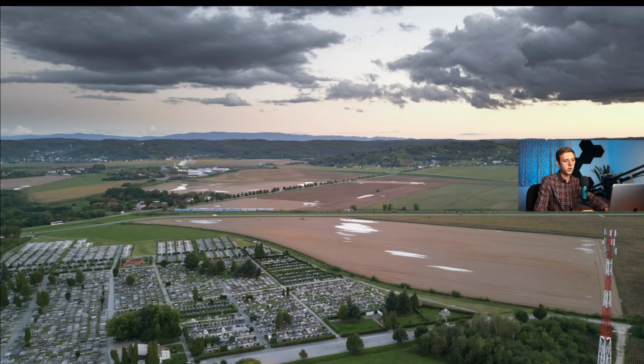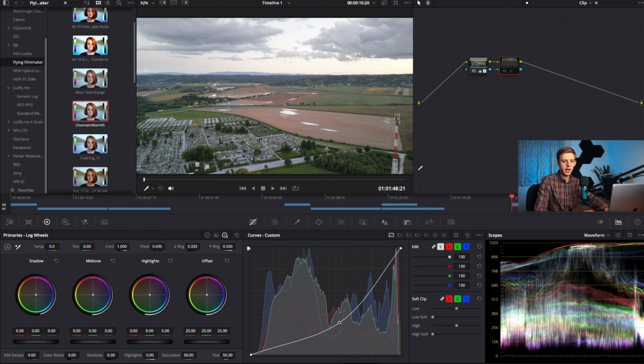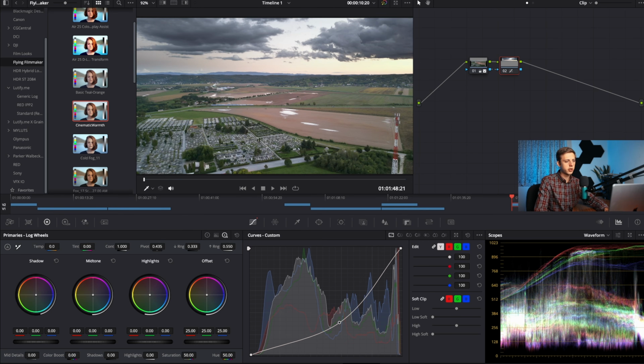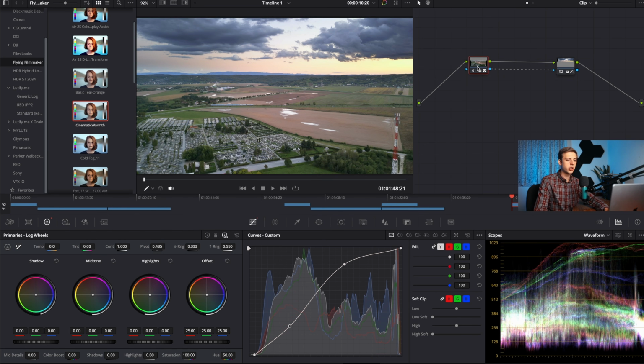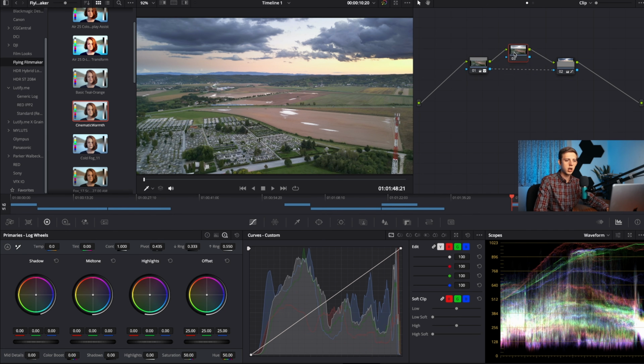And by darkening it, we're also adding some contrast because we are darkening sort of the shadow midtone ranges, but not the highlights. And so now I'm also going to add some saturation to that area. Bump that up again to about 100%. That looks pretty good. Now I actually want to add another node in here. I'm going to connect the alpha output from the first node to the second node, so I have the same selection on that second node.